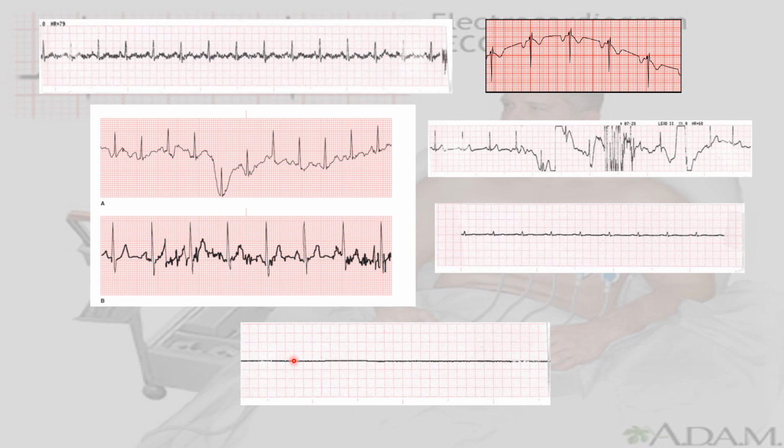This one is a baseline. I know that, yes, maybe there is cardiac arrest and the patient is already dead, but usually even with cardiac arrest you cannot find a very clear baseline like this. So one of the possibilities is that the electrodes or the ECG are dislodged. And this one also is considered artifact because the wave is very small, so you cannot read anything. Some people consider this also artifact.